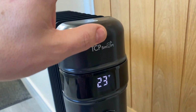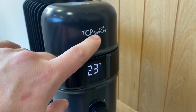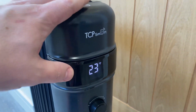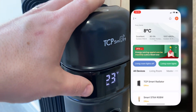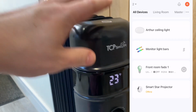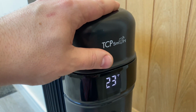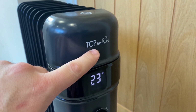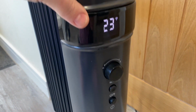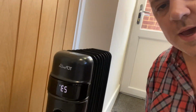And also, whilst I was attaching this to the TCP app, it actually came up with that I could attach it to the Tuya Smart Life app, which is another app. If you're not into smart homes, it's another very well used and popular app. A lot of third-party providers use it. So I've actually attached that to the Smart Life app. I can get rid of the TCP app now because I've only got one thing on it. And I can use it through the Smart Life app, which is already connected to my Amazon voice assistant, which is great.